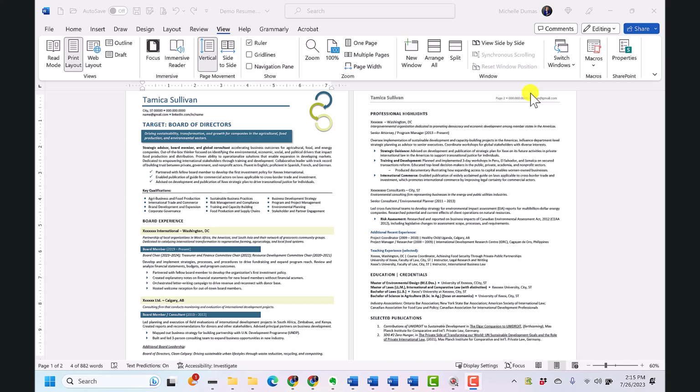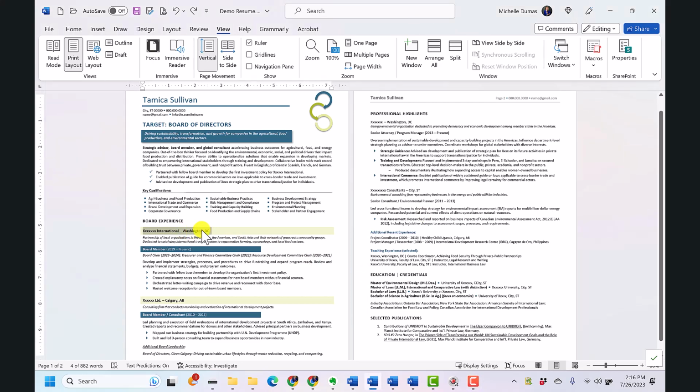Now, this is an executive board resume for an executive candidate. And so, unlike a typical resume, this shows the board experience here on the first page with the professional highlights over here on the second page. Now, let's say that I'm working on this resume and I want both the board experience and the professional highlights sections formatted in the same way. Here is how you can use the Format Painter.